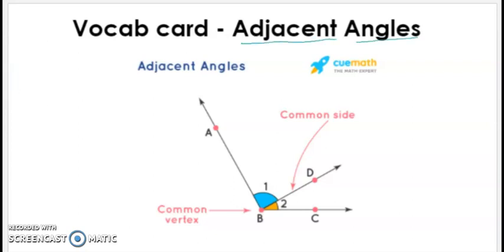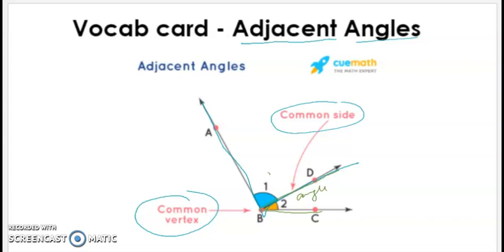And adjacent angles are just two angles that have a common or a shared vertex, like these two angles share vertex B, and they have a common or a shared side. So here, this angle A, B, D right there is adjacent to angle C, B, D as well. This angle and this angle are what we would call adjacent. It just means they share a side and they share a vertex. So again, pause now and write that down if you are sick or not in my class or something like that. If you're gonna be in class tomorrow with me, I'm gonna give you a printout of this.